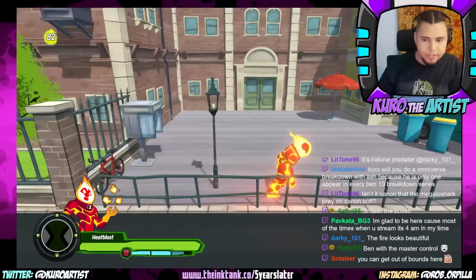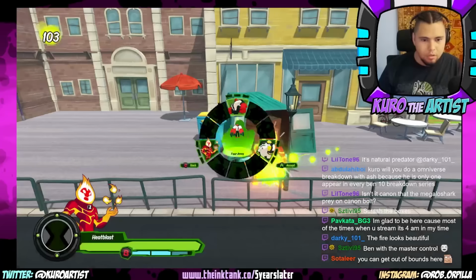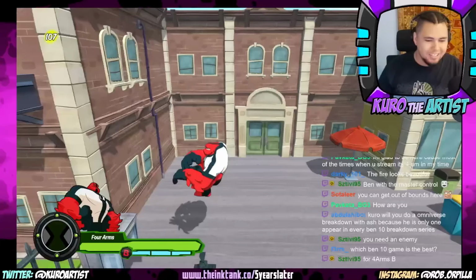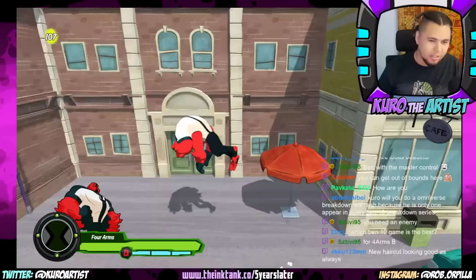Smash the boxes. Can I just go in here? Oh, I just jump over it, probably. Look at that. That's a bit funny. I think Forearms, ironically, shouldn't have a distinct double jump. If anything, he should just have one giant jump, but I don't know. Forearms isn't really acrobatic. I would have given this to Heat Blast.